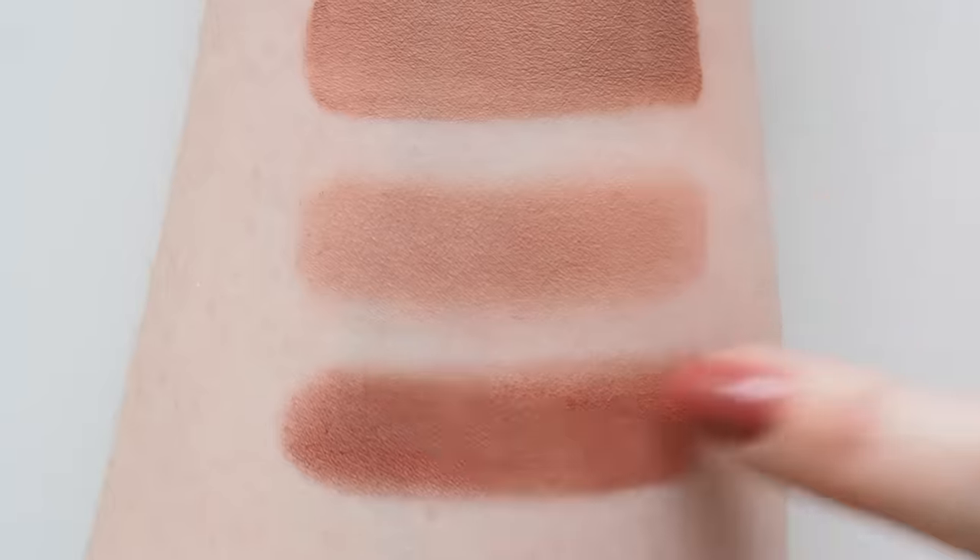Quick brush recap to bring us home. I mentioned Merit Brush No. 1 as a perfect companion for their Minimalist Stick — dense but soft, mimics your fingertips. My most used shadow shapes, and I have multiples because I trust them so much: Rae Morris Brush 01 and MAC 217 — classic blending shapes anytime I want a wash of colour. MAC 219 is excellent for inner corner colour. And Merit Brush No. 2 was particularly useful because it also has a tiny end to sneak colour under my bottom lash line or apply as liner.